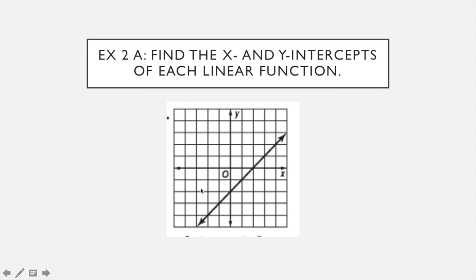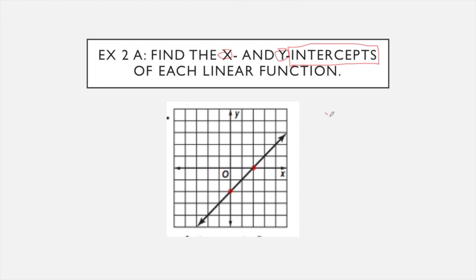So the second type of problem that we're going to see is finding the intercepts. We can find the x and y intercepts of each of these things. This term intercept just means where it crosses whatever axis we're talking about. So where does it cross the x-axis? Where does our line cross the y-axis? Those are the things we need to know. So this is my y, here's my x. Now I notice this line crosses the x-axis right here, crosses the y-axis right here.